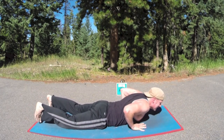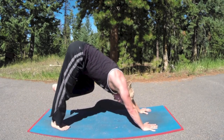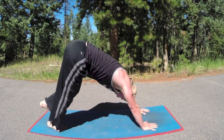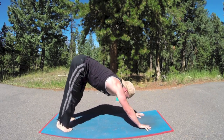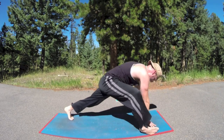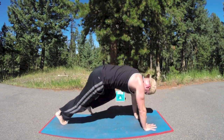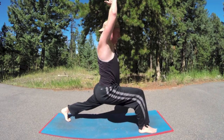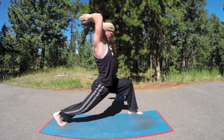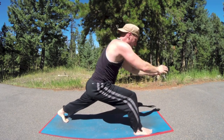Okay. Downward facing dog. Walk out. Lunge. Lifts. A little cardio move here. 20 times. So, right foot out. Lift. Down. Step back. There we go. Two. Step on your hands. Four. All right, that's five. 20 times, a little faster.